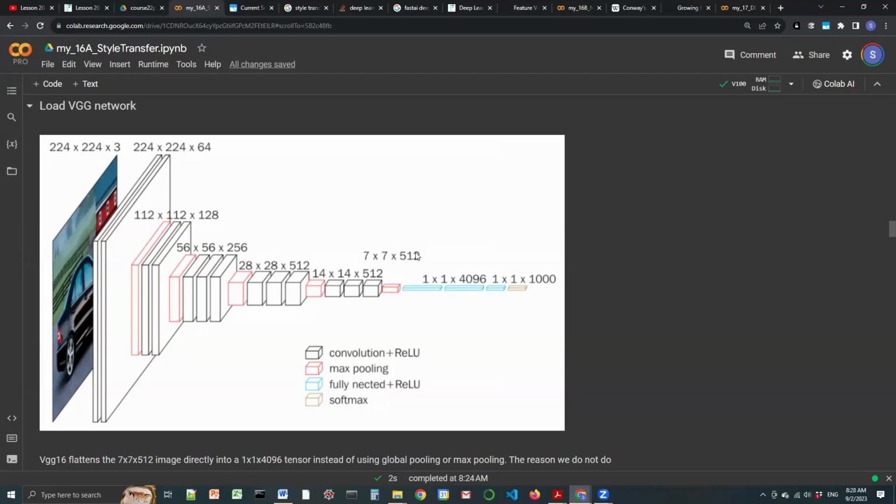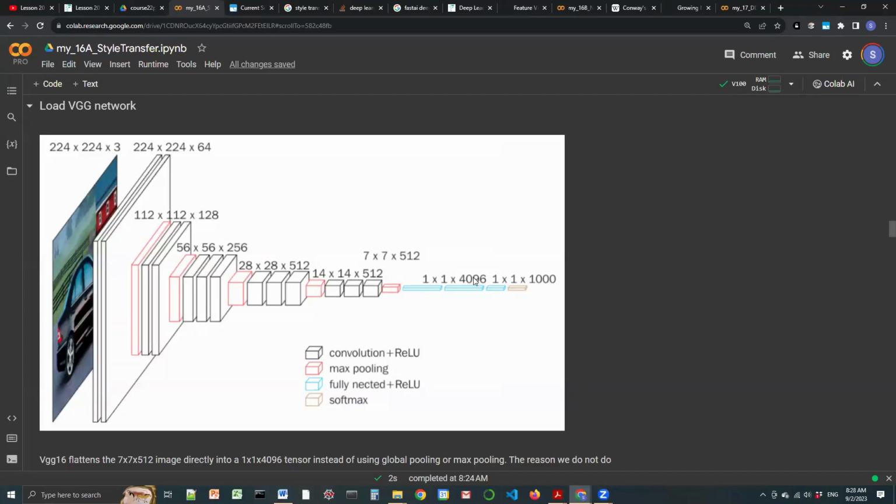But what VGG does, on the other hand, is it takes this 7 by 7 by 512 image and directly flattens it to a 1 by 1 by 4K. You can do the math and figure out that this 4096 is the result, same as this. And the reason, as Jamie explains, that this network is not used directly and has been replaced by ResNet and so on, is because if you consider the step after this flattening, we go from 4096 to, if we are doing an ImageNet classification, ImageNet has 1,000 classes.